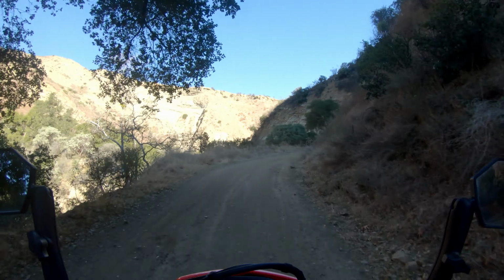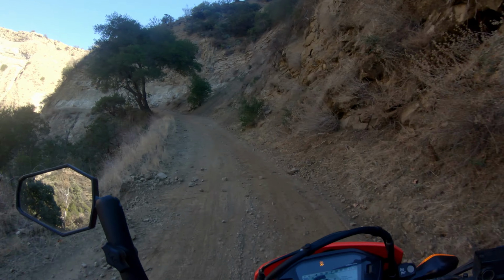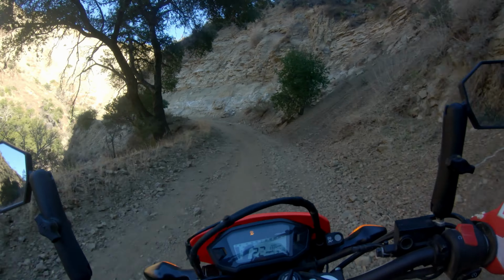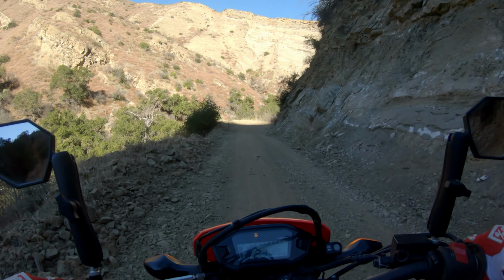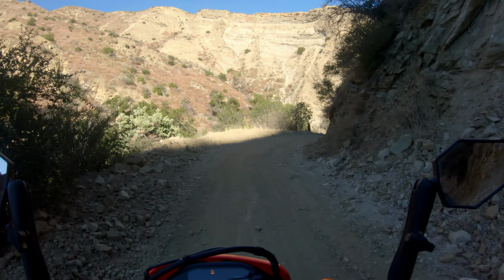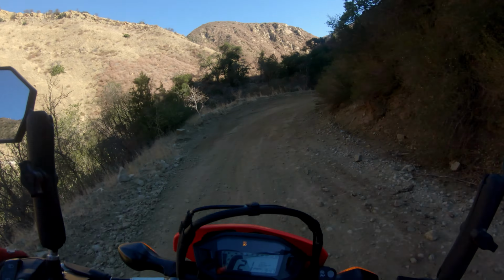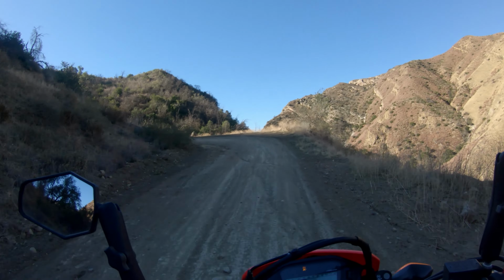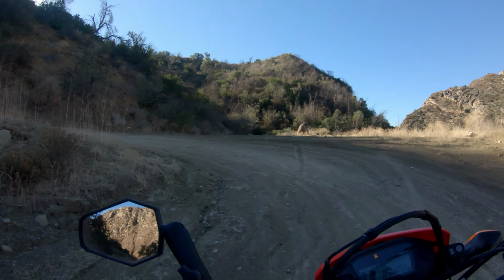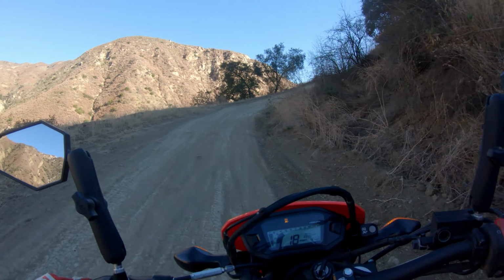Most of my riding's hard pack and rocky stuff. This particular trail has a lot of loose rocks and really small pebbles. There's certain areas where it's almost gravel, but smaller rocks, and tends to be pretty tricky.